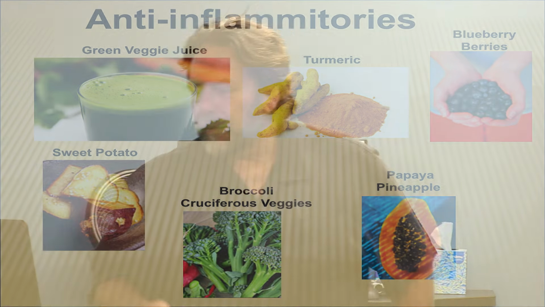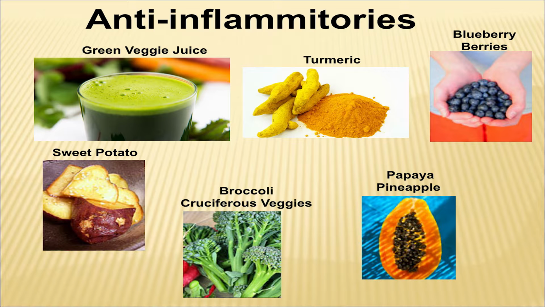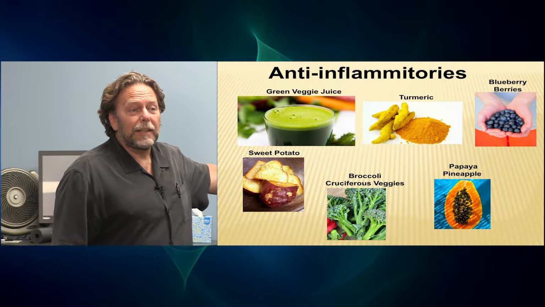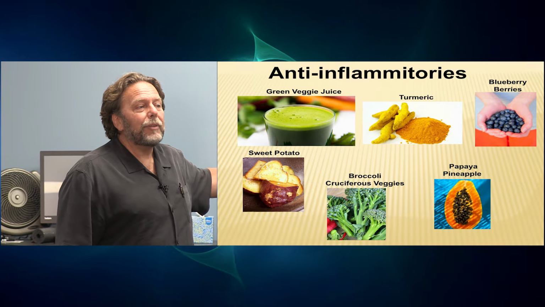As weird as this sounds, can you imagine a doctor saying, well, you can't get effective pain relief unless you take Advil or ibuprofen or the non-steroidal anti-inflammatories? Well, how about this? Green vegetable juice, a natural anti-inflammatory. Turmeric, phenomenal and good for tissue repair. Blueberries, delicious and anti-inflammatory. Papaya, cruciferous vegetables. This looks really good, doesn't it? And why is it anti-inflammatory?